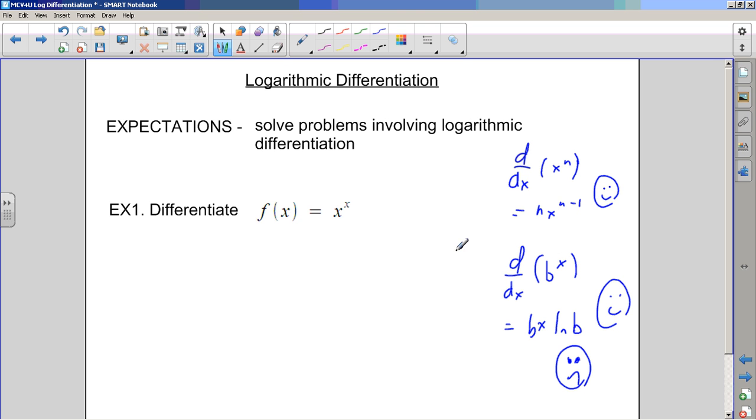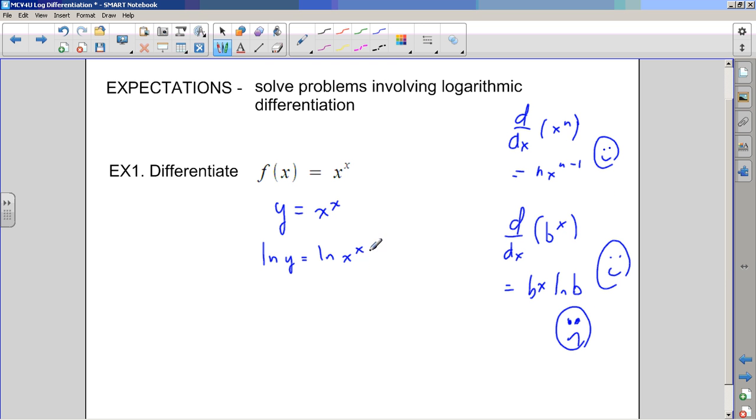So how do we actually do it? We have to develop a new technique called logarithmic differentiation, and it's not too tough. With this function, what I need to do is change the form a little bit. I take the log of both sides. The reason this helps is because it gets the unknown out of the exponent and back on ground floor. I use a log rule - the x comes down in front, and then this function and this function are the same but written in a different form.